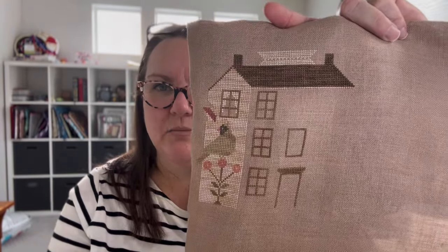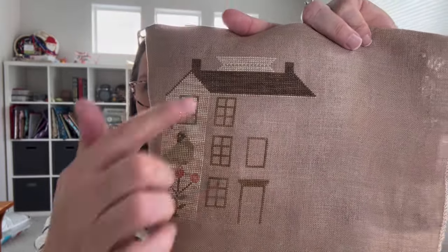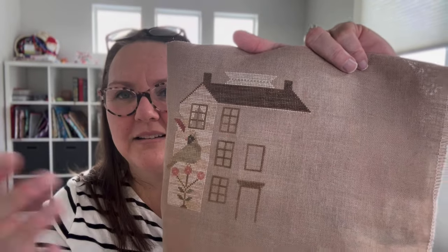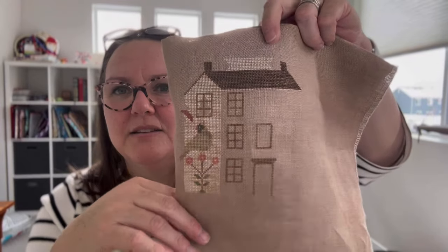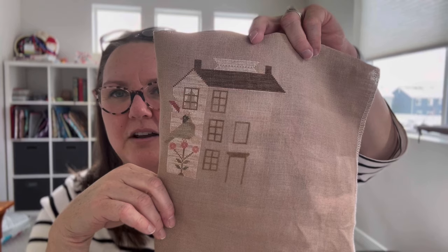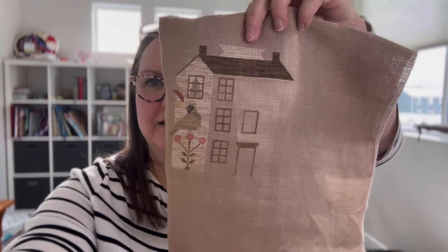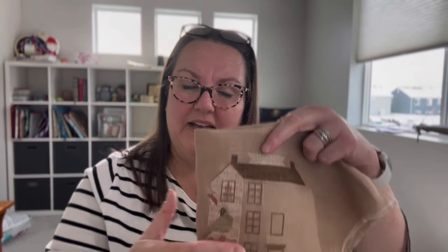I also worked on Winter Rose Manor from Brenda Gervais. Here's where I was before — I'm still working on that house, trying to get the windows and door done so that filling in is a lot easier. Here's where I am now, and I'm really happy with how this is looking. Once you get the other parts of the house put in, it doesn't look so daunting. I mean, just imagine doing all of this one color — I know I've got windows and doors to break everything up. This is a 36-count piece of fabric and I can't remember if it's Brenda's Brew or Barb's Blend — it's alliterative — but that's the fabric I used.